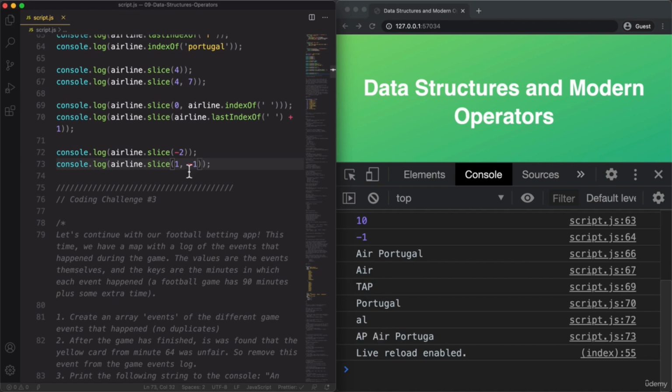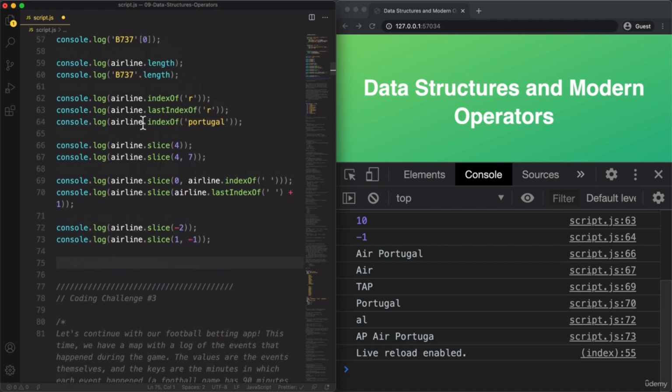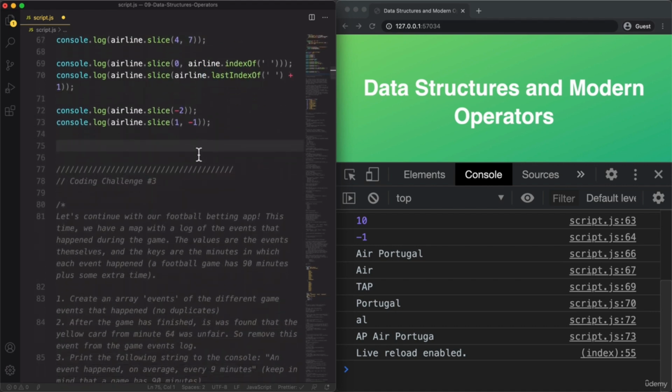And so basically we started at position 1. So that's why the T is cut off. And then the negative end parameter basically cuts off the last character. All right. And so we will need all of these different combinations here in different situations. So it's good that you know how to use them because you will need them at some point.